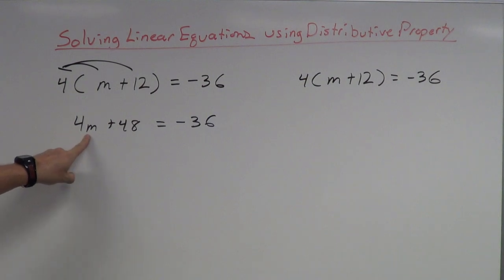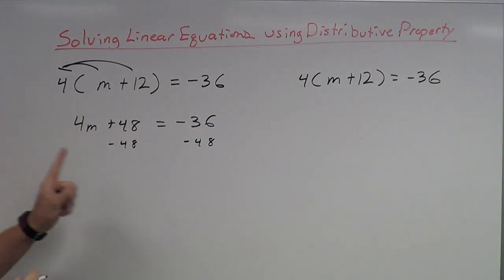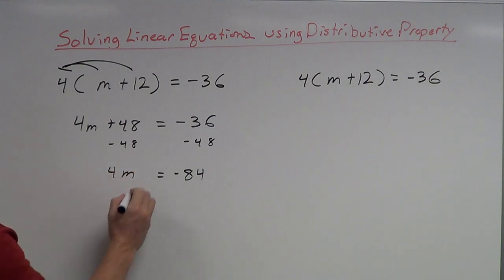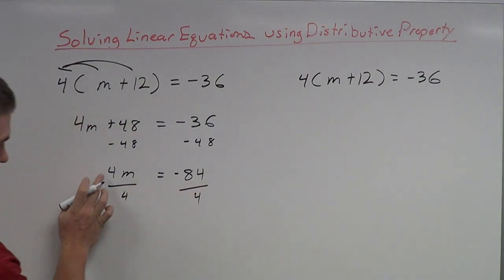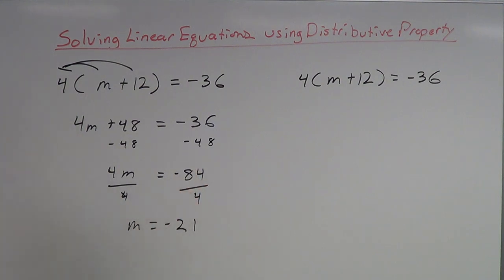Okay, so to solve for m, I got to subtract 48 from both sides. Subtract 48. Now I always write these down because now I have a negative 36 and a negative 48. Since those are both negative numbers, I actually add those together to get 70, 80, 84. Negative 84. And this right here goes to zero, so all I'm left with is 4m. And then these two actually add together to get a larger negative number, negative 84. And then from there, I'm going to divide by 4. That was cancelled. We're left with m. Equals, 4 goes into 8 twice. 4 goes into 4 once. 1 negative, so that would be negative 21.